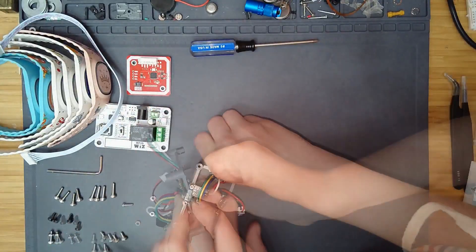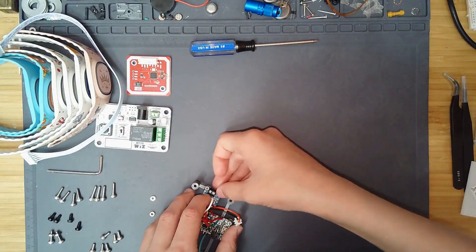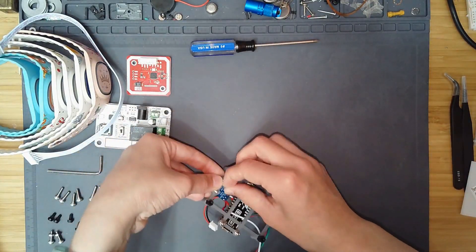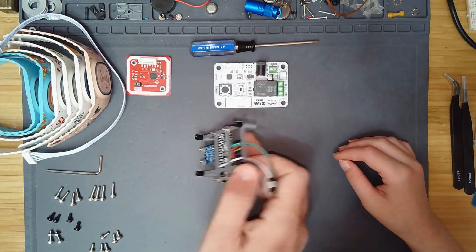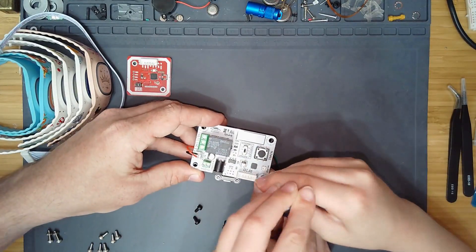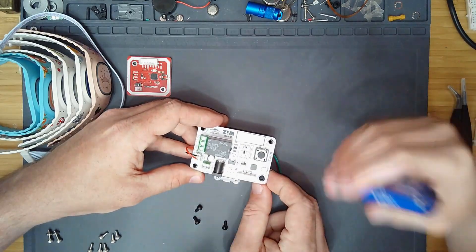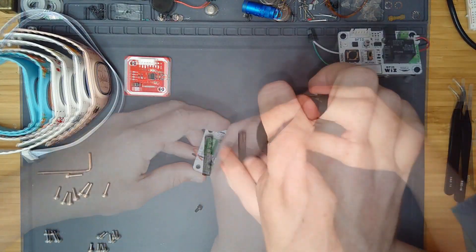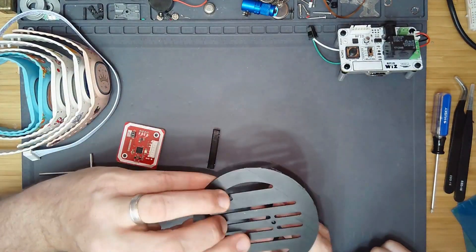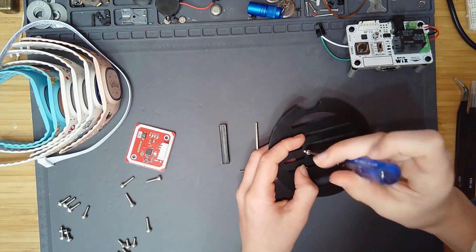We started by assembling some of the PCB boards to a little breakout assembly that we 3D printed. There's an RP2040 circuit and a little amplifier that we attached, and then there's this RFID WIZ board we found. It has an easy way — a button to train and turn on and off if it's detecting a certain RFID chip. Here we're attaching the antenna of that board to one of the assemblies.